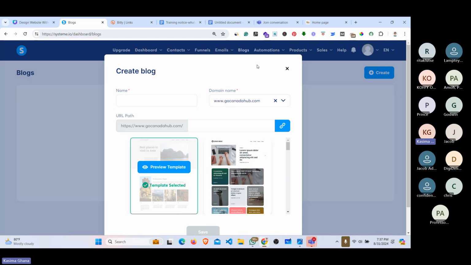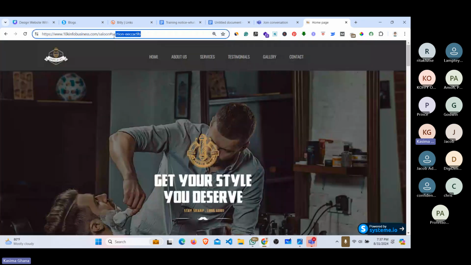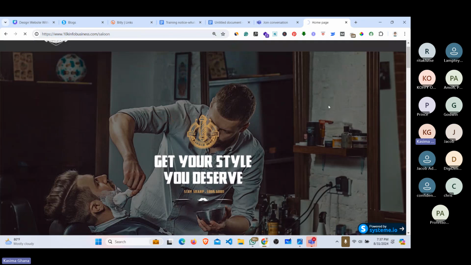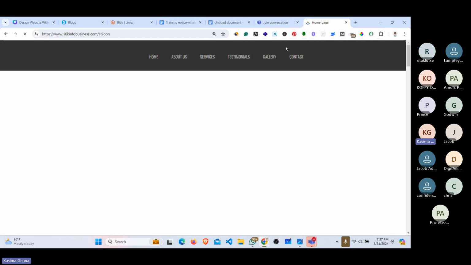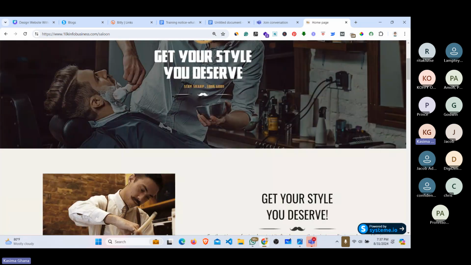With a website like the one that I've already designed for this particular training, you could see that I have some sections. I have the header section, which is the top part. I have the hero section, which displays the picture of my barbering shop. And then, oh, I think my network is bad. The network is completely down. Okay, we are back. So I have all these, and therefore this is a website.